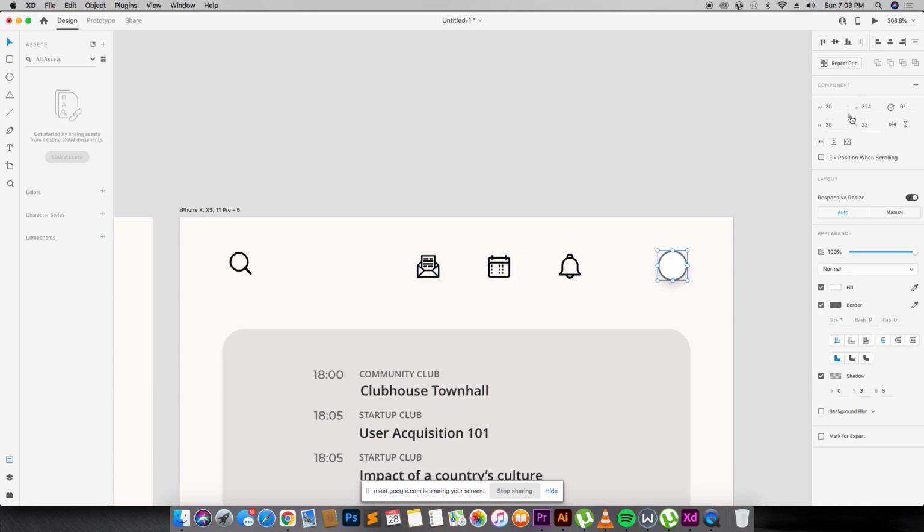I'll make this one 15 too as well. Now making them 15, 15, 15 so that they all have the same size and orientation, right? So that we have everything aligned properly.